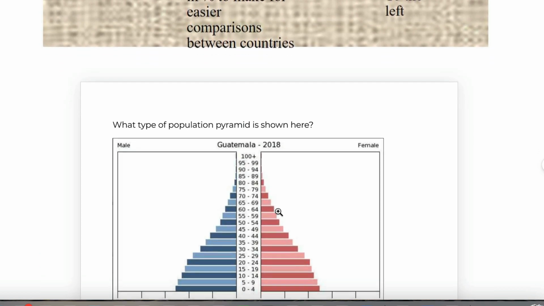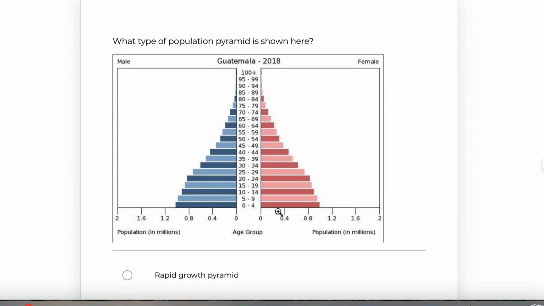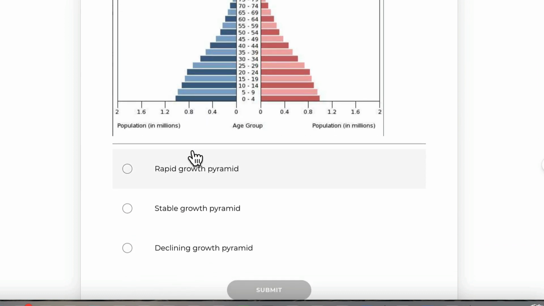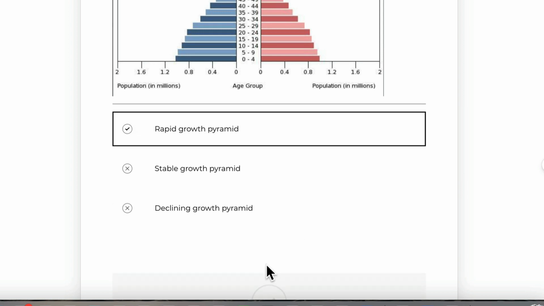The last thing that I want to show you, well, let's just look at a couple here so we can see Guatemala. This is a triangle, right? We can tell there's a lot more children being born than the dependency ratio. No fear at all of there being more older dependents than working class. So we're like, this is a triangle. This is probably stage 2. And that means rapid population growth.